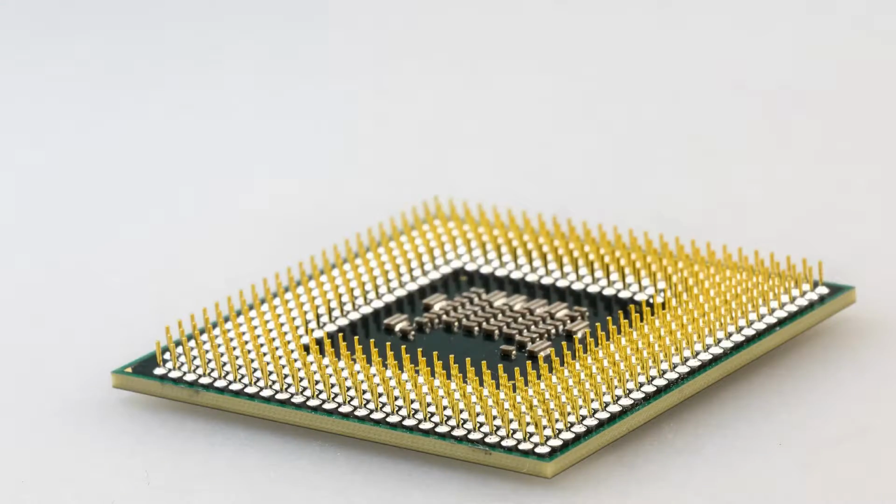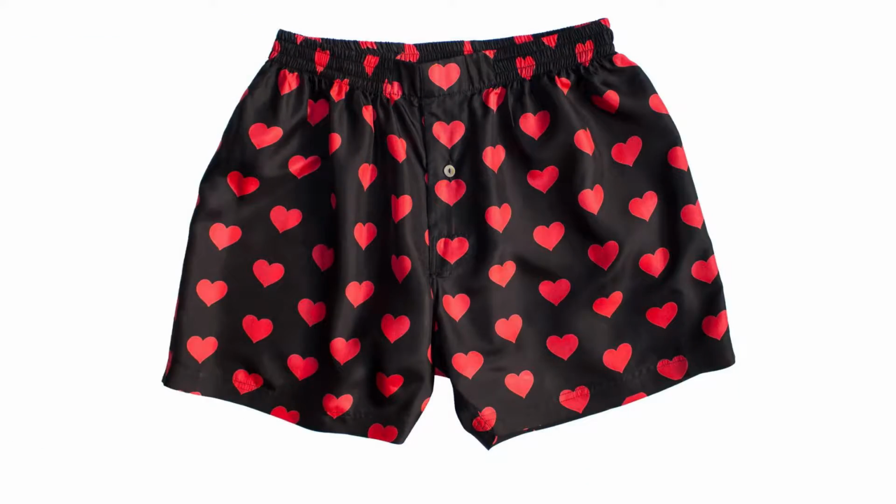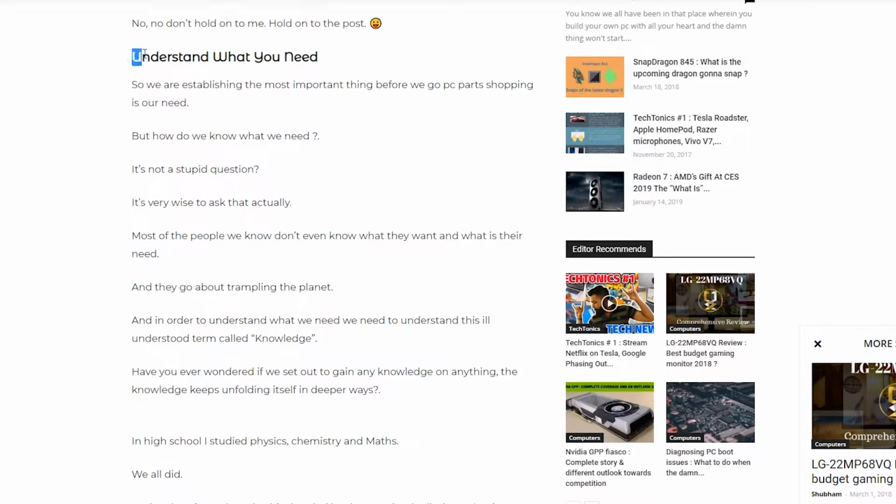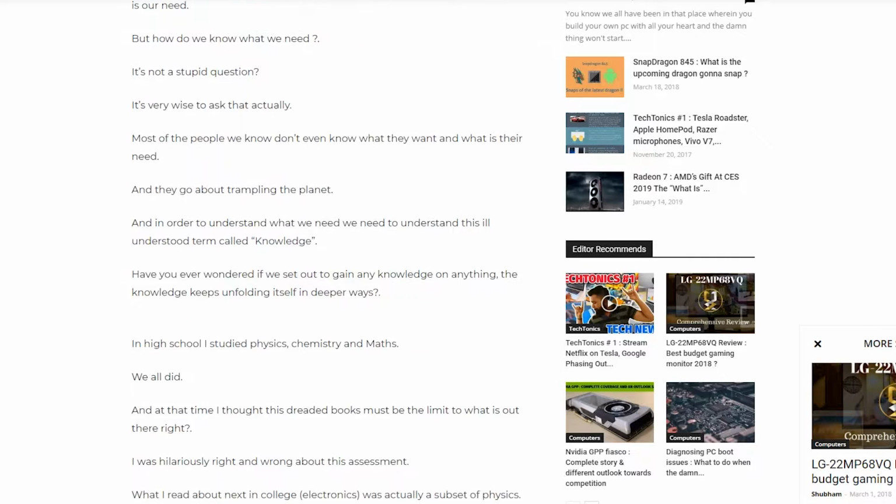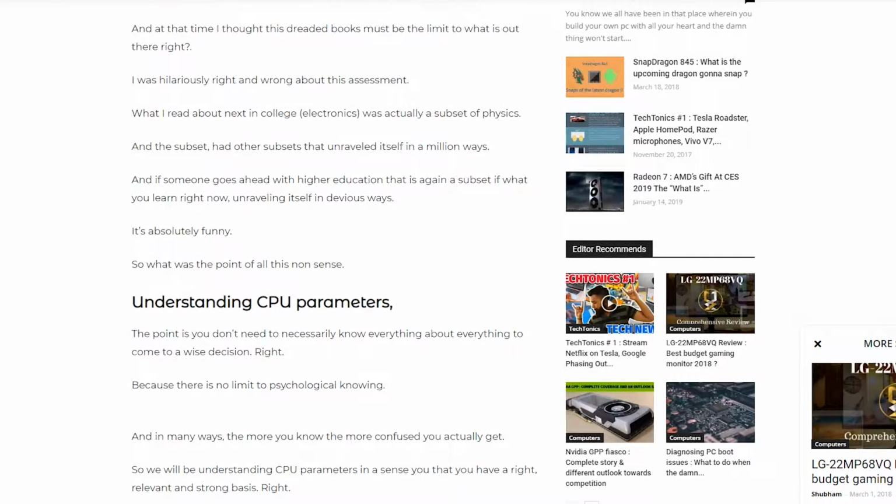Just because you can get something doesn't necessarily mean you should have it, right? The most fundamental thing that you need to understand, whether you are going CPU shopping, whether you're going underwear shopping or whatever, is whether you need it or not, right? And how do you know what you need is based on this fundamental understanding of what your need is. Am I making sense? So the first thing before we jump into what the various parameters associated with choosing a CPU are, what we need to understand is what our need is, right? Once we have established what our need is, believe me, you don't actually need even this video to find what CPU you want. I'm not going to tell you what your need is because so many people will be watching this video and different types of people will have different kinds of needs.